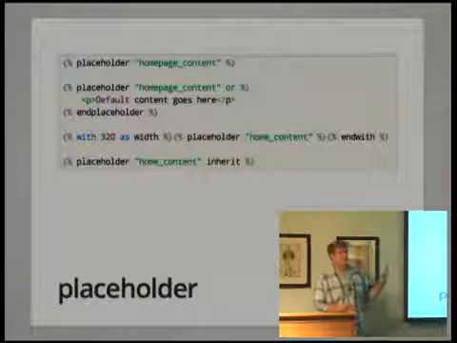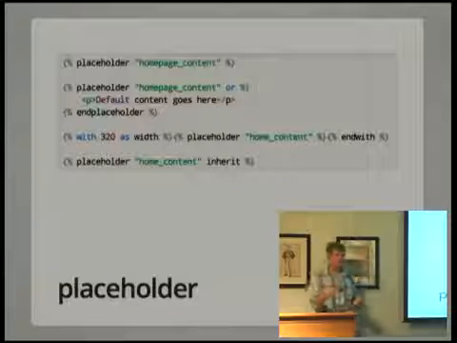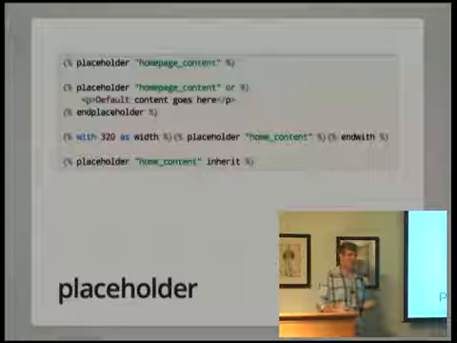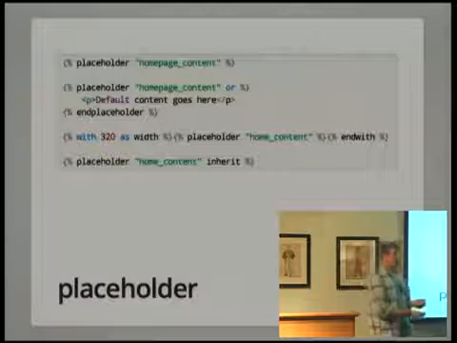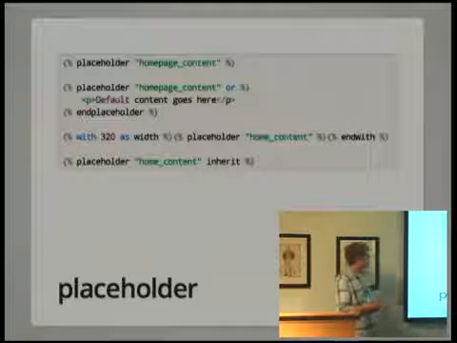What this means is, if the user hasn't put in their own content, just show this. Usually I'll get comps back from a designer, HTML files, and I'll wrap all their content in one of those. So when the user adds this template for the first time, they can see it. They know how it should look, what we expect it to look like.